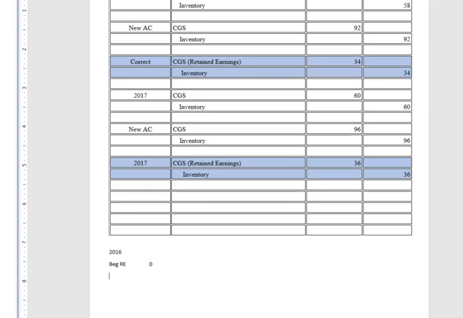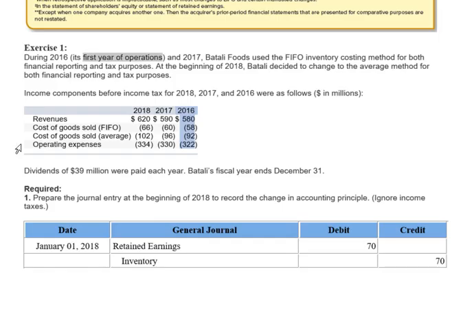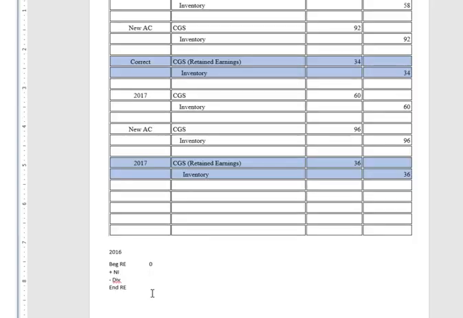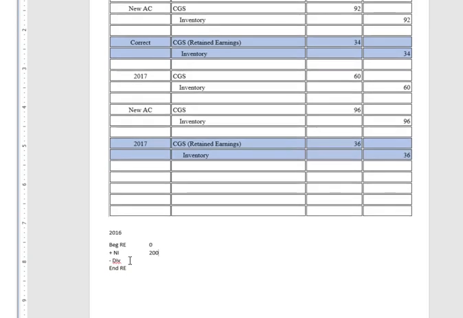Now, remember, to calculate retained earnings, we take beginning retained earnings, we add net income, we subtract any dividends that were paid, and that gives us our ending retained earnings. Okay? So, did we have income or loss that year? Well, let's go back and see. So, in that year, we had 580. Now, remember, we used FIFO, so it'd be 580 minus 58 minus 322. So, the net income for 2016 would have been 200 for our company. Okay? Now, you could create a much nicer form than what I'm doing. It's just sort of a rough draft to get us through this.